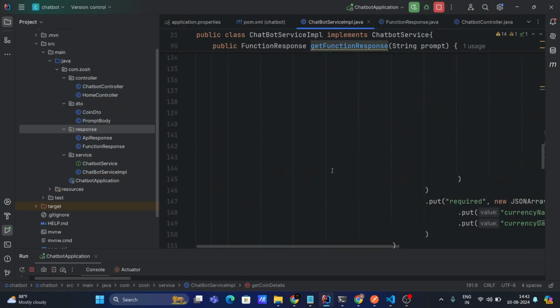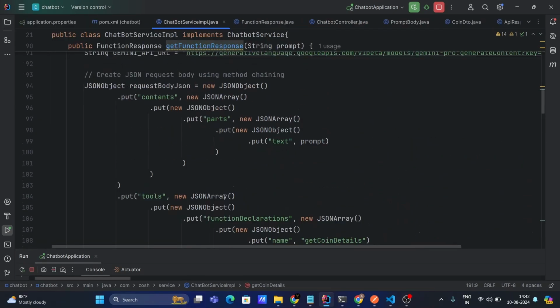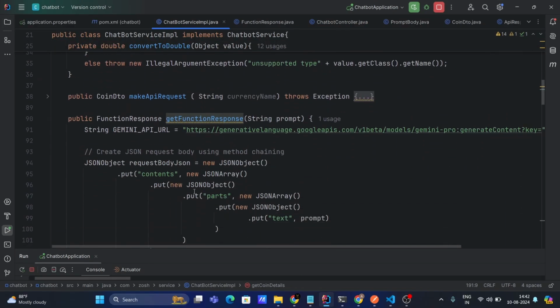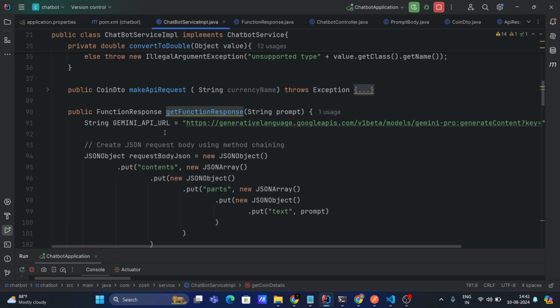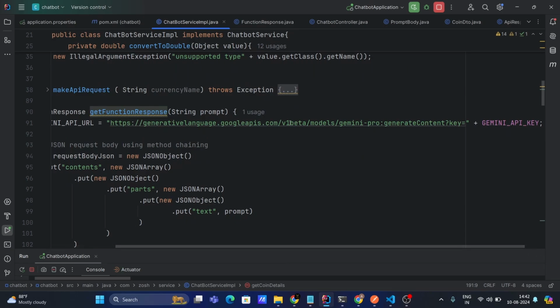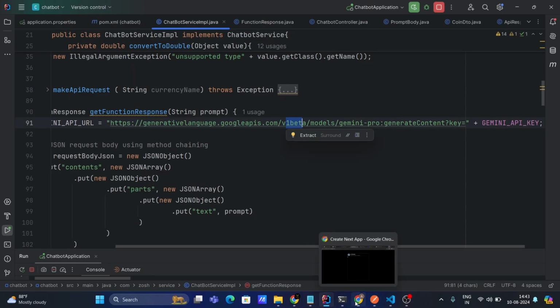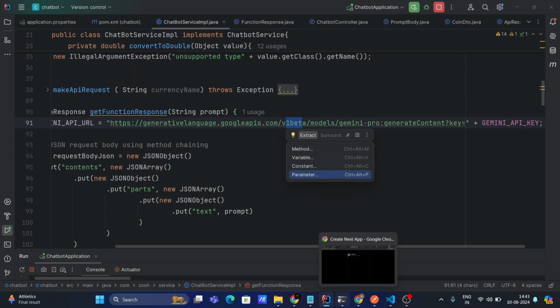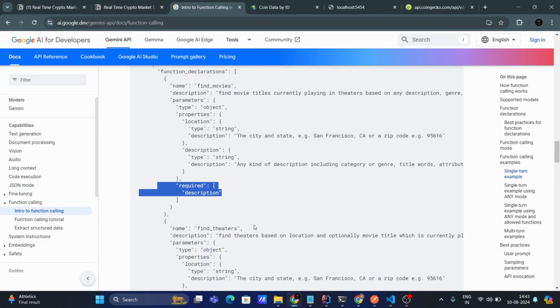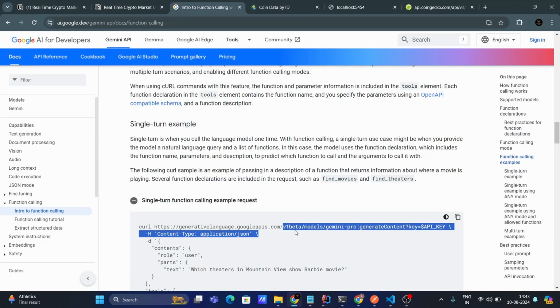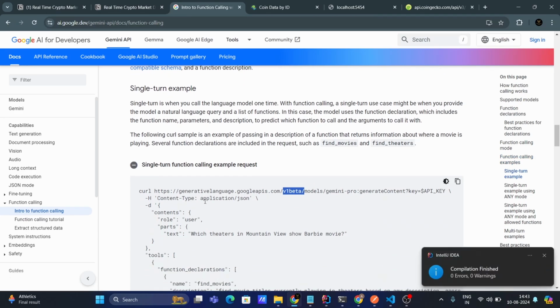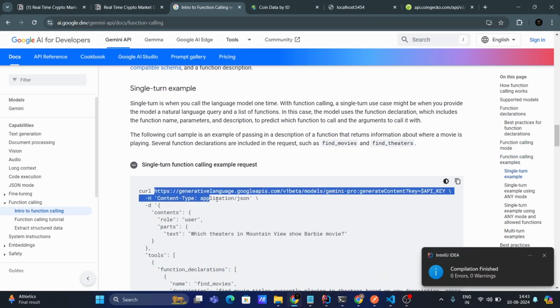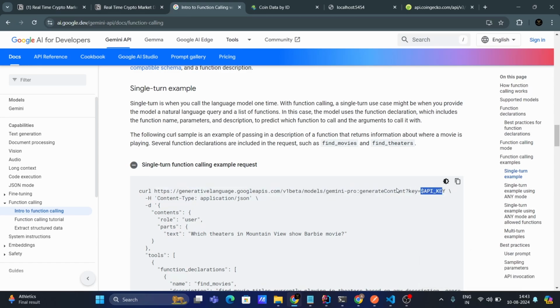Alright guys, now let's understand this. So let me minimize it. Our first thing is, here you can see we have defined the Gemini API URL. This Gemini URL you can grab from the documentation. It's not in a beta version, so... why is it a beta version, Gemini Pro? We should use the latest URL, so let's change the URL as well. Oh, still it's in beta. Okay, no problem, beta will also work. Model will be Gemini Pro. So guys, from here you can grab the Gemini API URL, and you need to provide your API key as I told you.